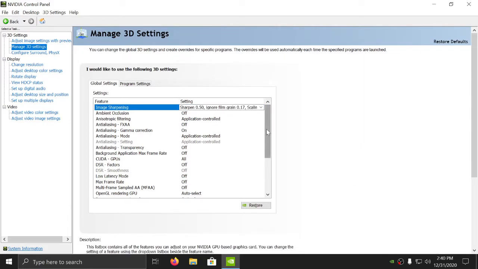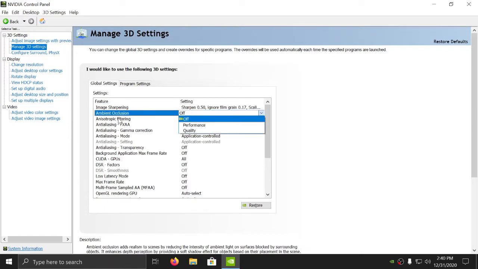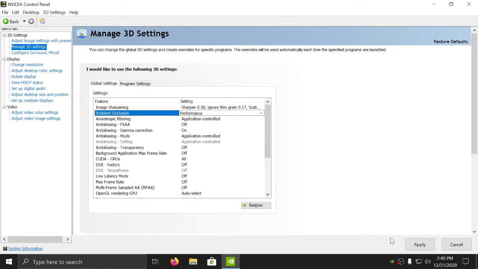This GPU isn't low powered. I mean, it is a low powered one, but it's a Gigabyte 1050 Ti. It has 4 GB in it, and it's not a bad card at all. If you're using, say, a GT 1030, then you would probably not even use scaling. So ambient occlusion, we could probably put this at performance. Most people just say turn that off, but we'll put it at performance.